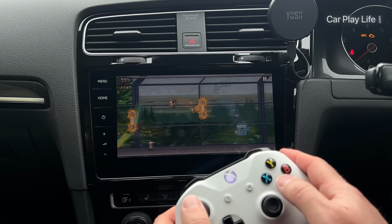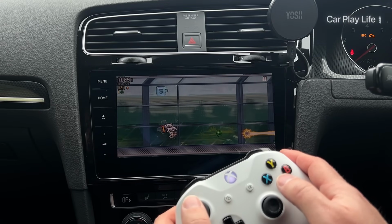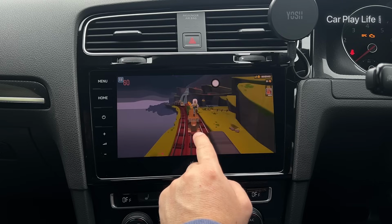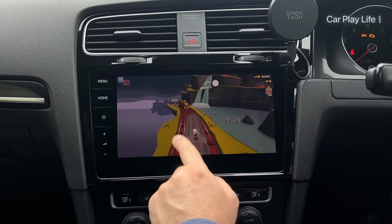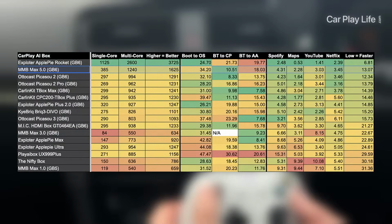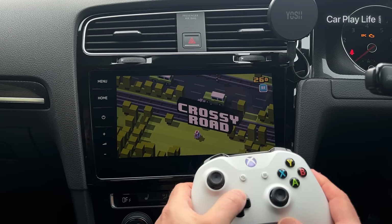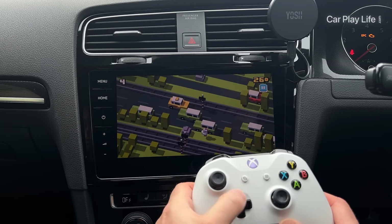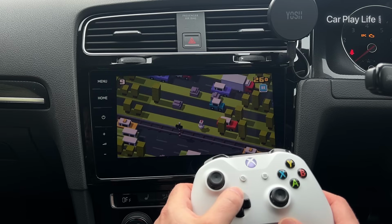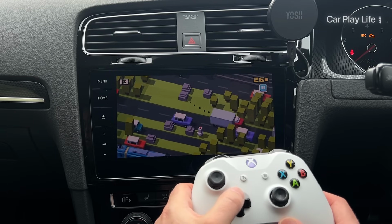Gaming has also been greatly improved on the 5.0 over the 3.0 MMB Max, but as it still uses the same Adreno 610 GPU from the QC6125 chipset, you won't see the same significant gains in games as the higher spec AI boxes that run the Qualcomm 6490 chipset with its pixel flexing Adreno 643 GPU. It is certainly a step forward for the MMB Max, but if gaming is your thing, there are better performing adapters out there at a price that is just a small arm's reach away from this 5.0 MMB Max.